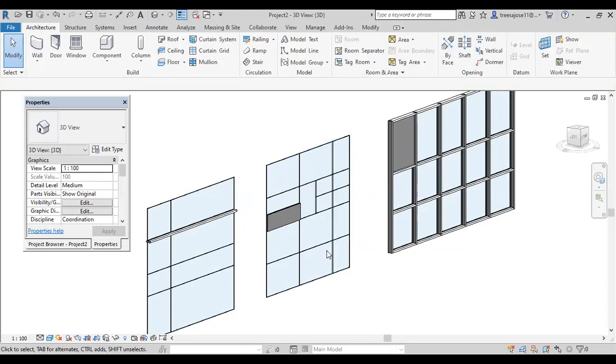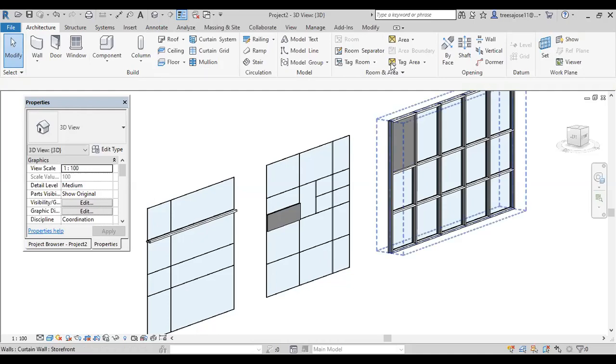Applying doors in a curtain wall is different. For adding the curtain door, first you have to load the door. The normal wall-mounted doors cannot be applied here.